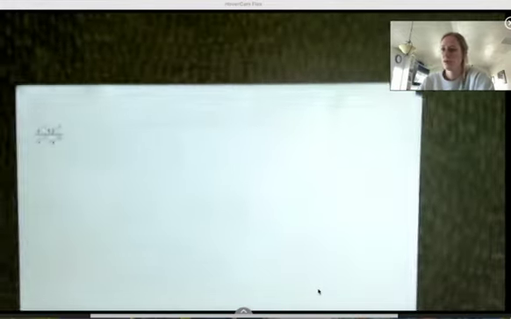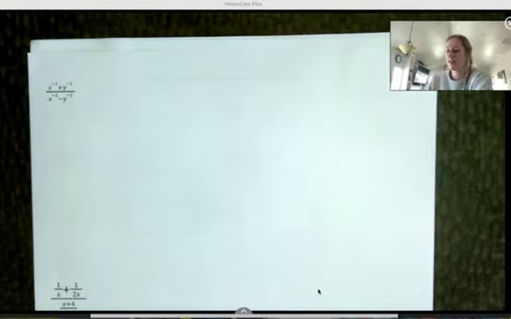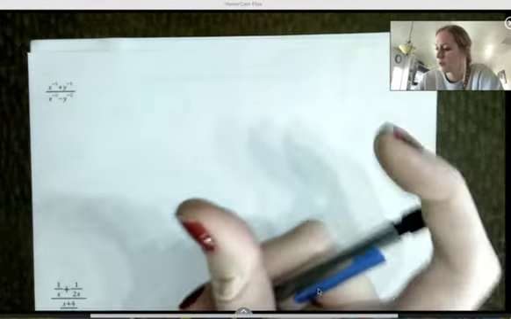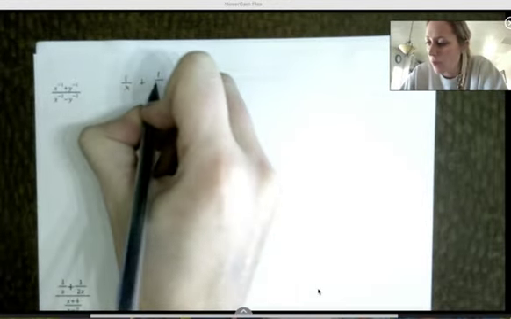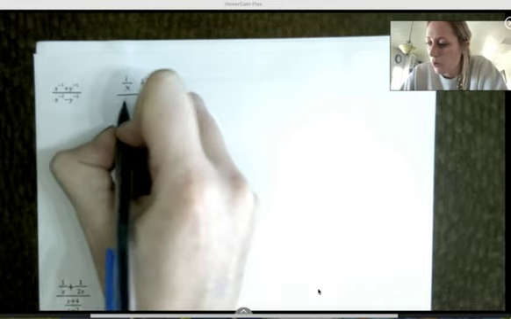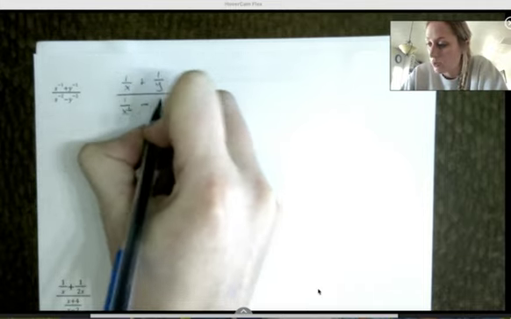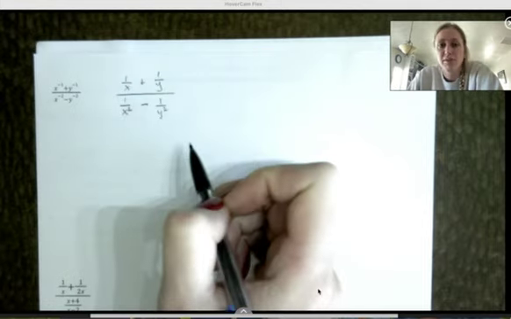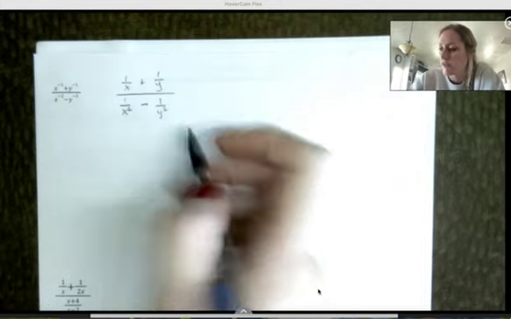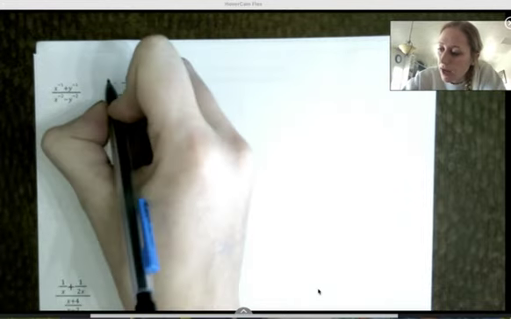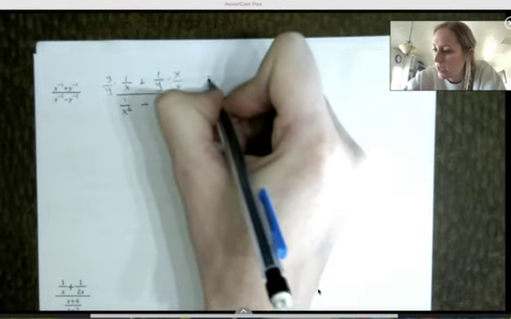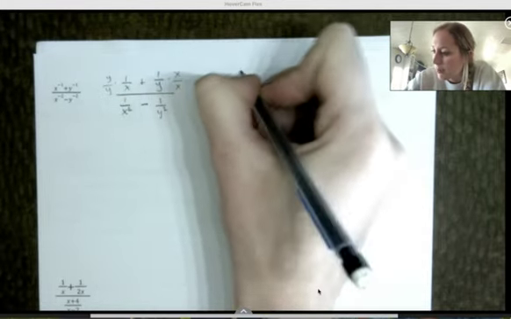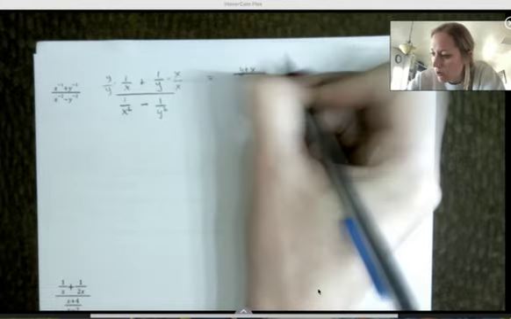Okay, a couple more here, guys. Okay, this one is another one just like that last one we did, where I have these negative exponents, so I'm going to write them as fractions here. So I have 1 over x plus 1 over y, and then 1 over x squared minus 1 over y squared. So I'm going to simplify my numerator and denominator first, and then do the division. So common denominator, multiply by y, multiply by x. This one looks a lot like that last one. So on the top, I'm going to have y plus x over xy.